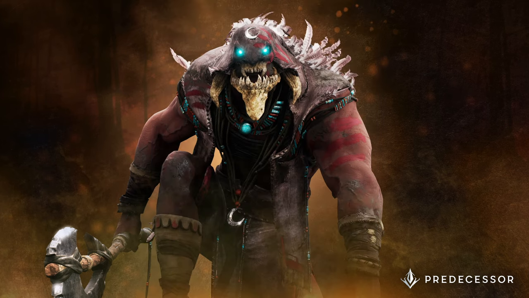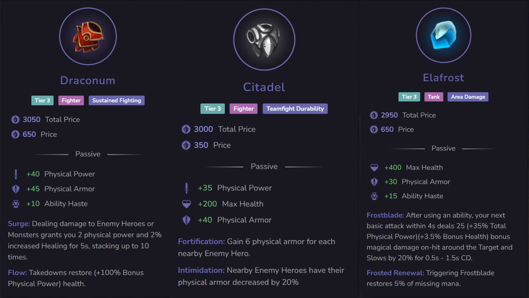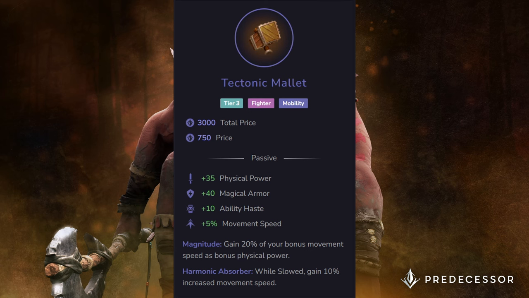For your third item, this is where you want both power and some armor. The armor type depends on the enemy team comp and who the bigger threats are. If you want to build for hybrid physical armor, you can build Draconum, Citadel, or Elafrost. Whereas for a hybrid magical armor option, build Tectonic Mallet.